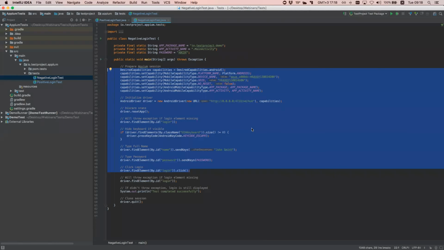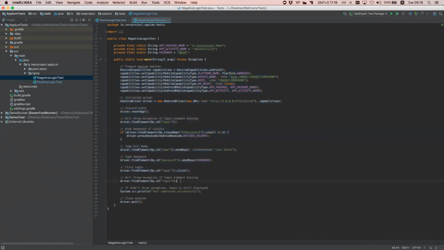and all this code is the same as the previous test until this point, we would like to check if the login button is still displayed. And indeed, it will be displayed, because if the password is incorrect, the user will not be transferred to the profile page, and he will stay on the login page. And an error will appear that the password is incorrect. So if the login button is still there after it has been clicked, it means that the login failed. And because this is a negative test, we would like to claim that this test has been completed successfully.